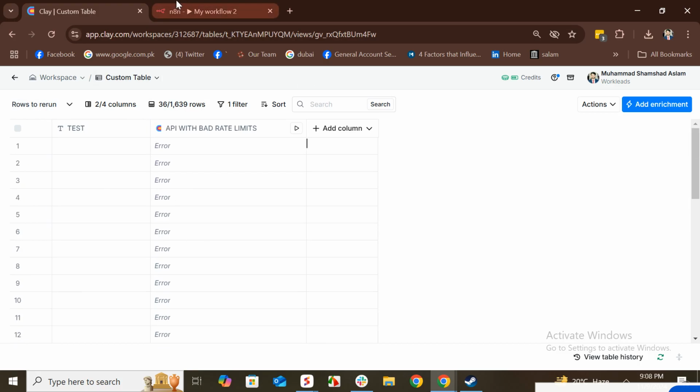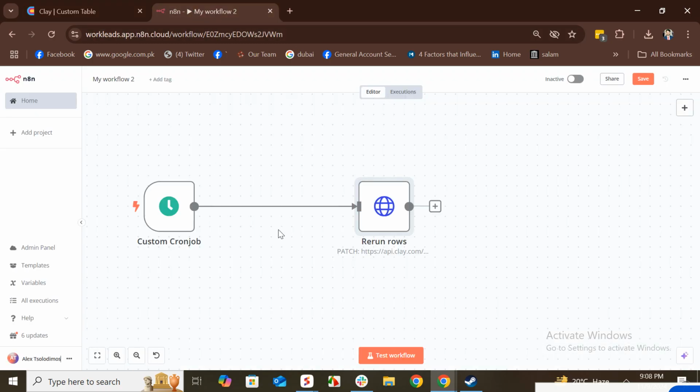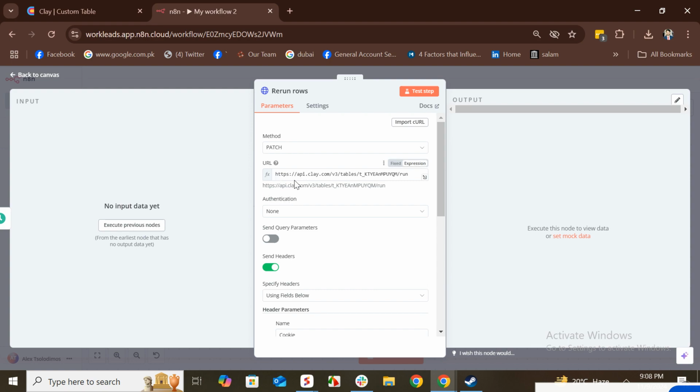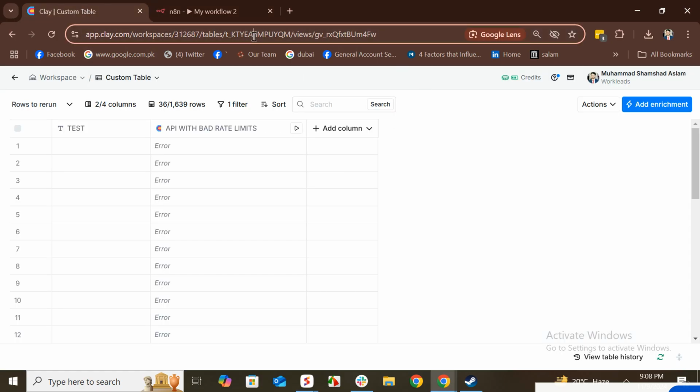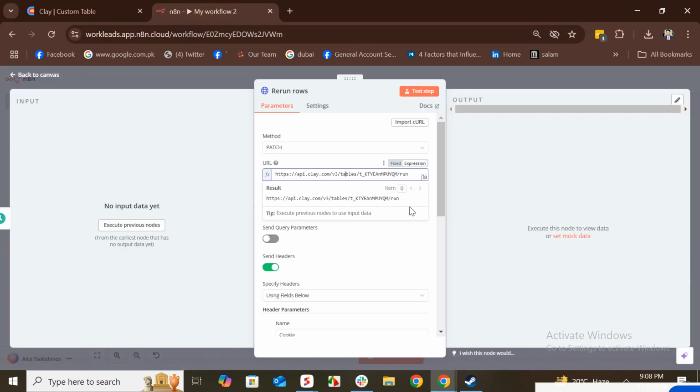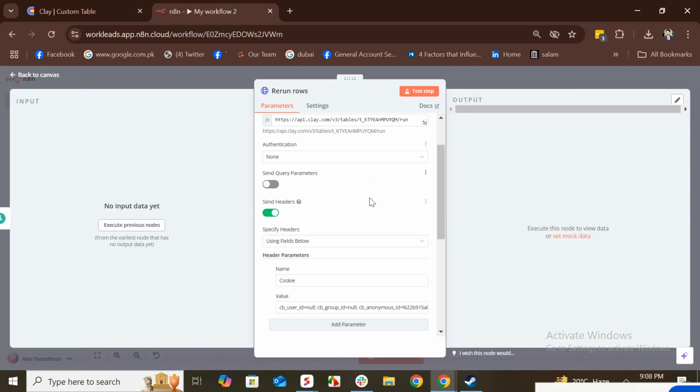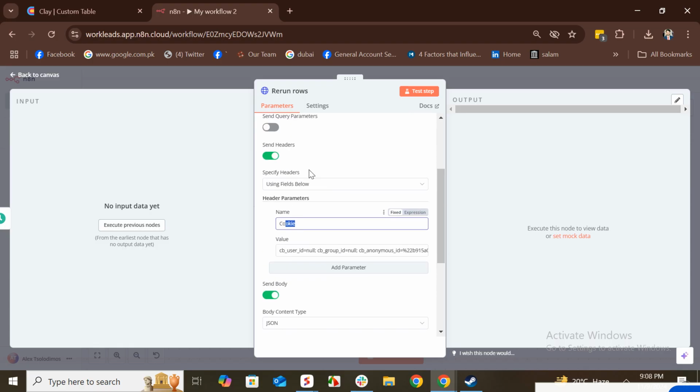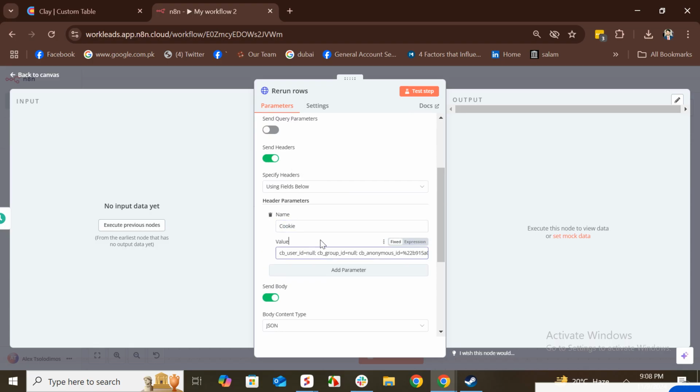Then you need to go to n8n, Make, whatever your favorite tool is, and hit this endpoint. This is a PATCH request, and it takes in your table ID as an input. You have this table ID right at the top of your table. It accepts your cookies as a header.